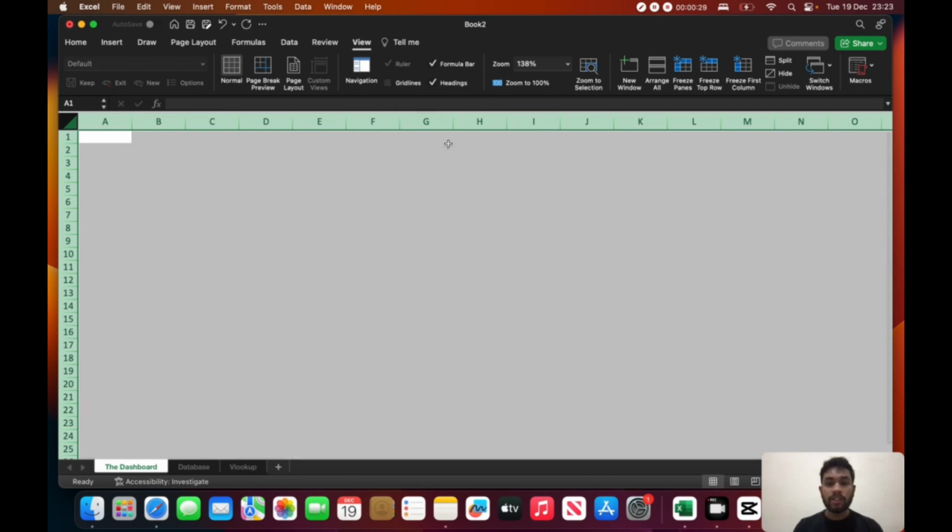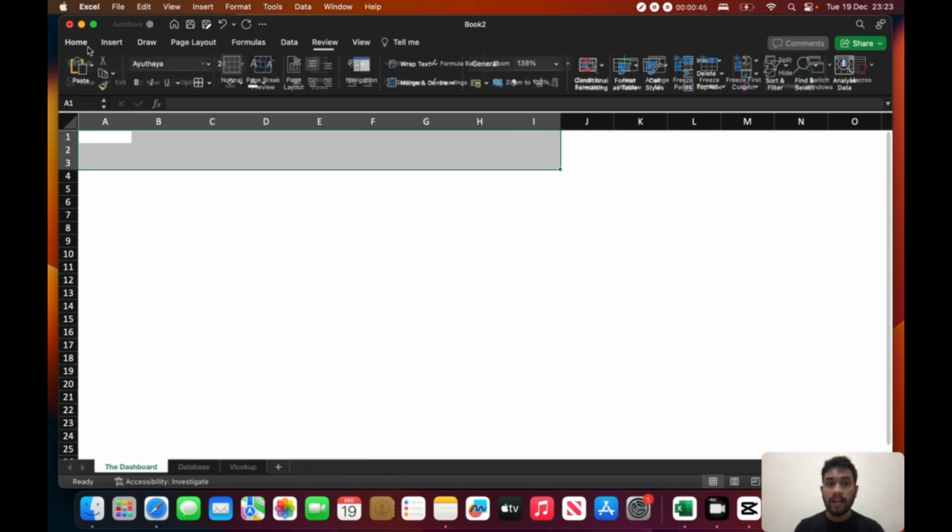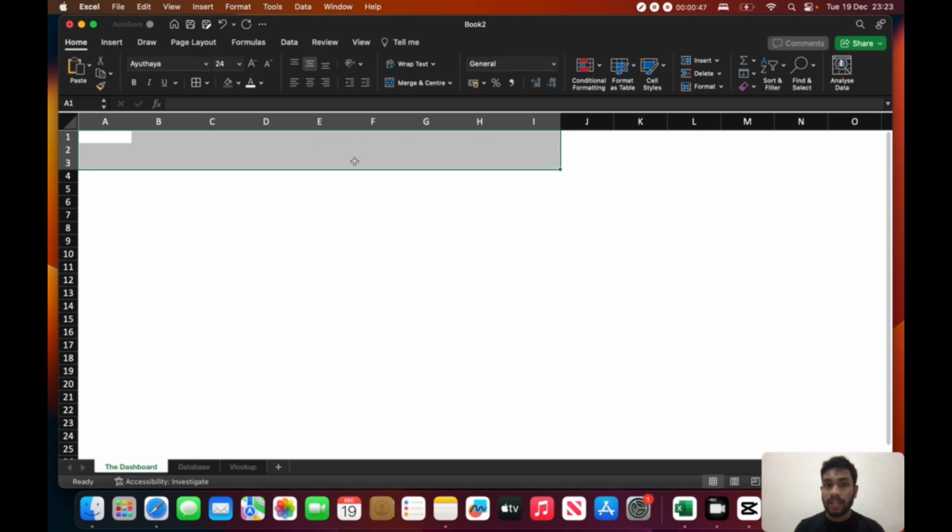After removing the grid lines, you can develop whatever kind of dashboard you want, and you can design it up to your designing skills. So I will try to design this. First of all, I will add a title for this dashboard. Just selecting about 3 rows, I will merge all these rows and add a different kind of color for these rows.